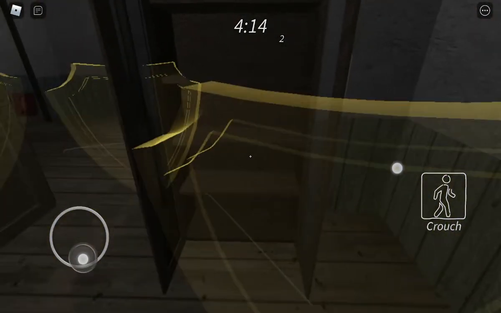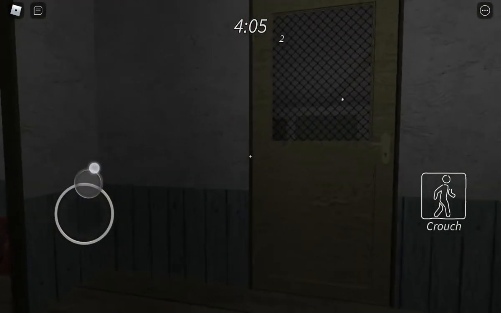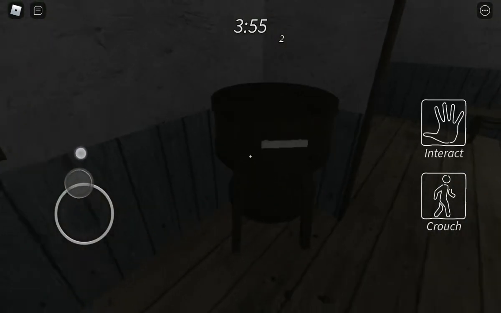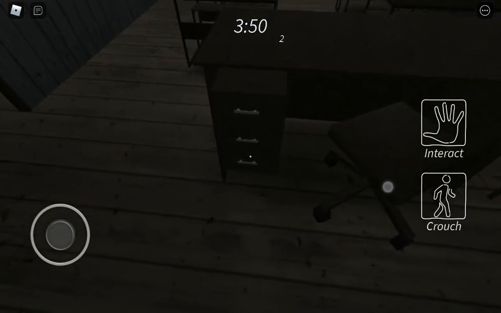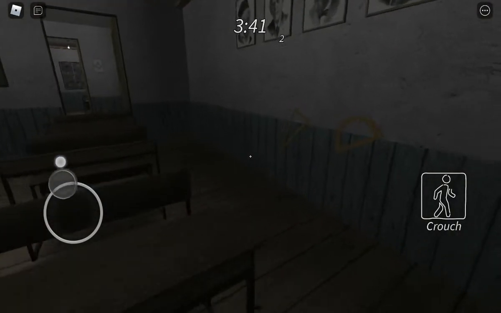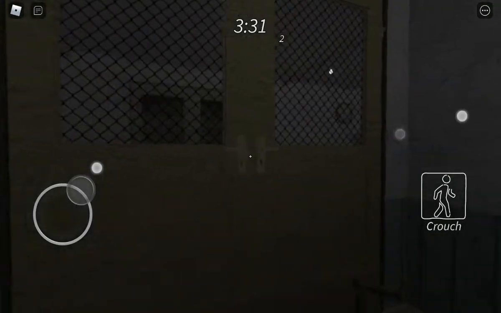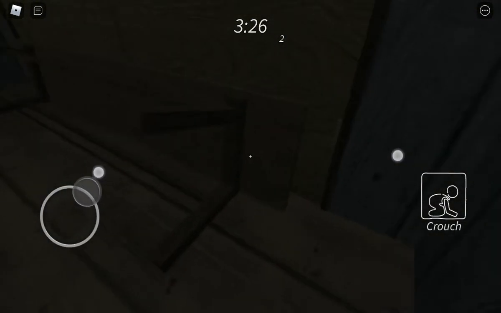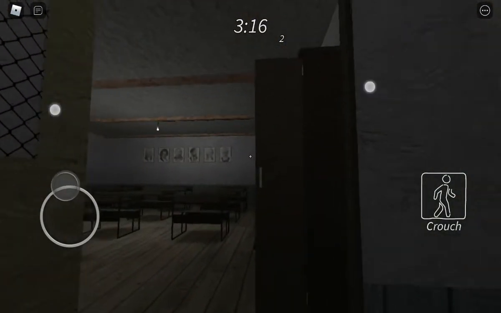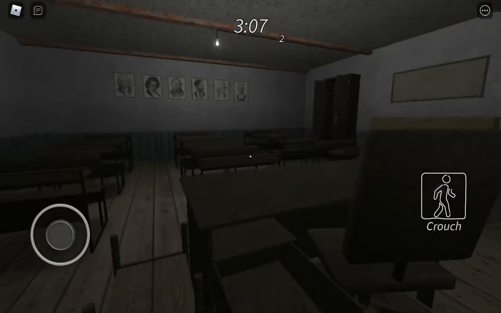Wait, there's something here. Whoa! It's actually a bacon girl who is immortal. Didn't we open this yet? I've seen nothing but the lockpick and anything else, but what is that? Alright, fine. Oh, what is this? What is this poop? What is this? Yuck. Now, all we have to do is wait for Granny.